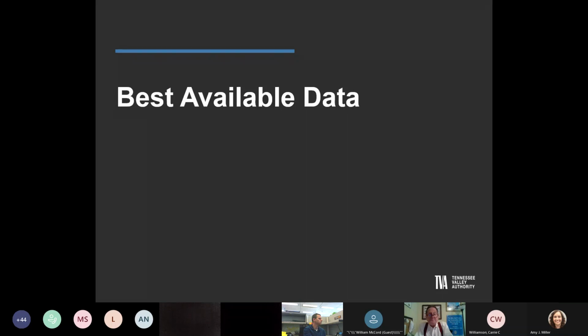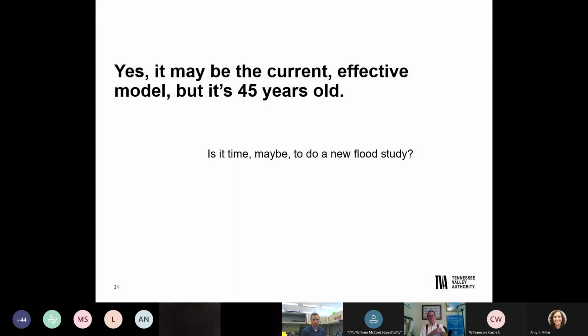You can go to the next slide there too. This is more a commentary than anything. We may have, especially one of these early HEC-2s or one of those 360 models, it may be the current effective model, but it's 45 years old, and there may have been development in the area that's not accounted for in whatever that model has.